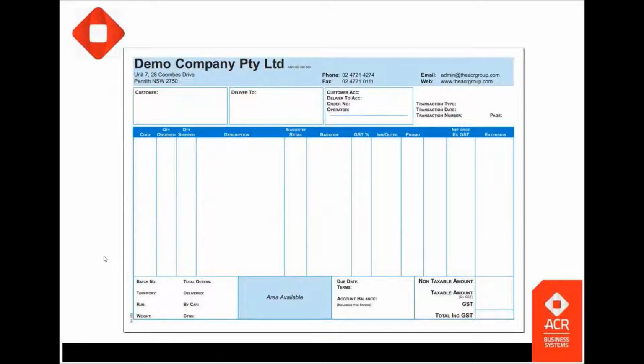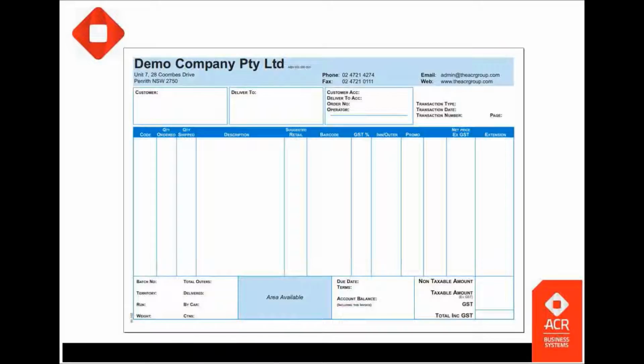This is just one example of a wholesale tax invoice template, but each template will have a different available space depending on what information is preset to be displayed on that template. These light blue areas are available for things like company logos, affiliated group logos, or any other information you want to include. Some examples of these are in the top. You might want to have your address, phone number, email address, website that is across the majority of the documents. For your sales documents, you may also wish to include a reservation of title.